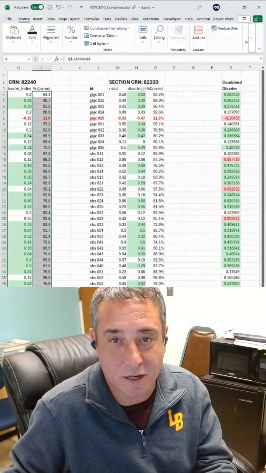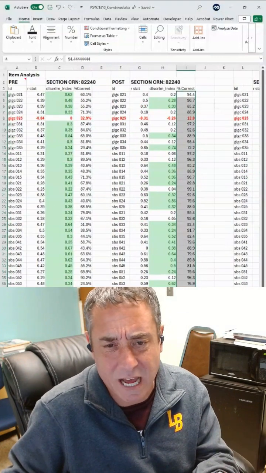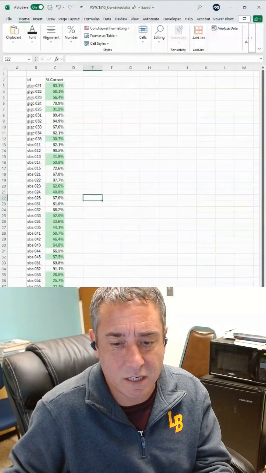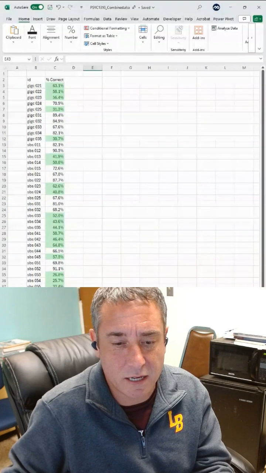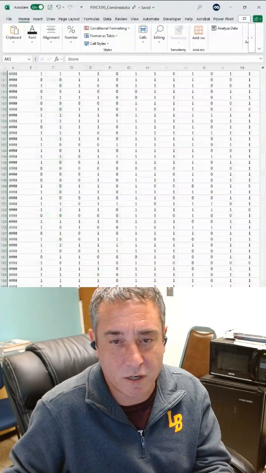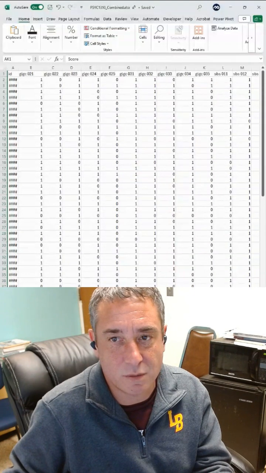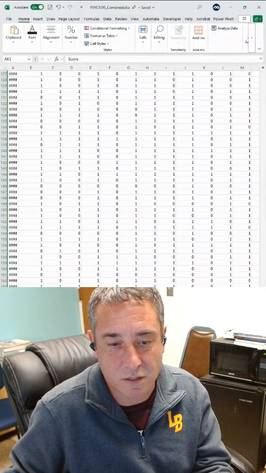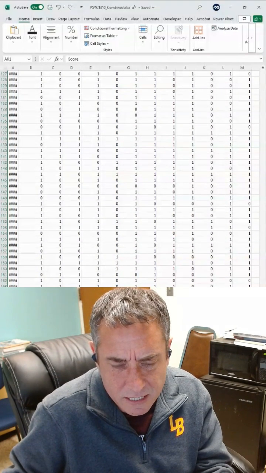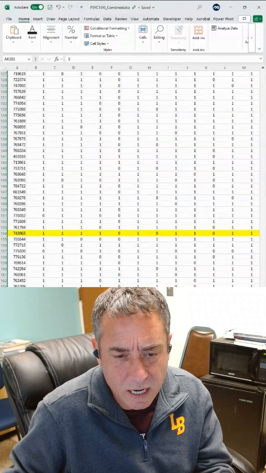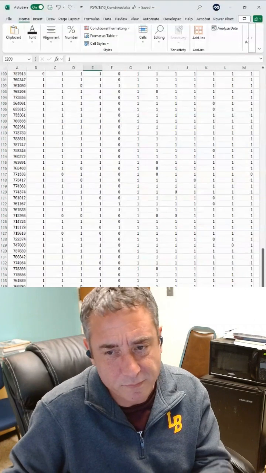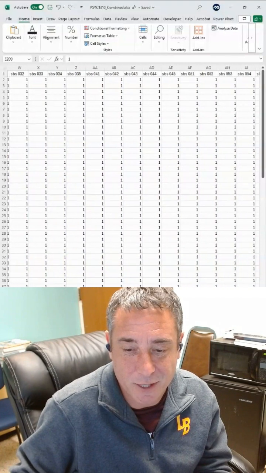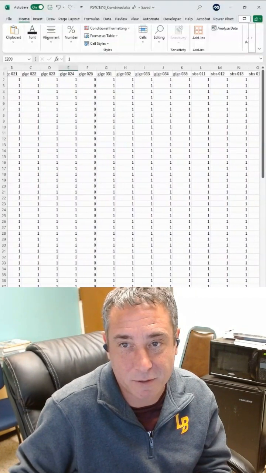So I have multiple sections and semesters in there. It does not matter. You can combine this into your own Excel file, however you want to do it. Just on the items, or in this particular notebook, I have 210 students. It's both sections that did a pre and a post. So I have 180 total students who did a pre, and 210 who did a post, which is weird. So we got more. I don't know how that happened. Apparently at the beginning of the semester, some people missed it, or they didn't know that they were going to need it. That does explain why our scores got better a little bit also.